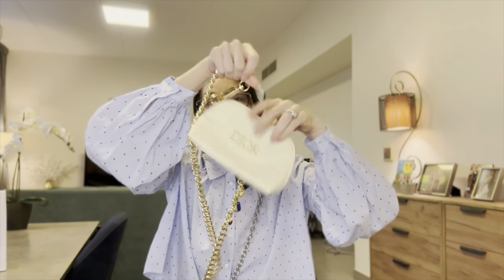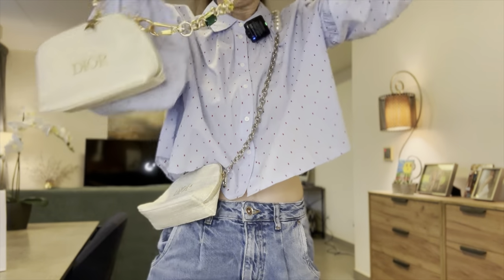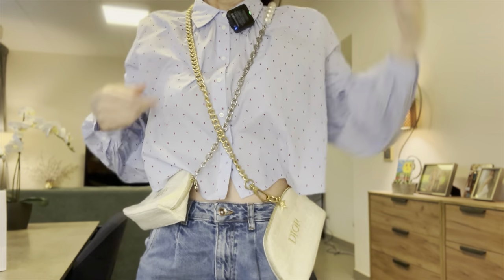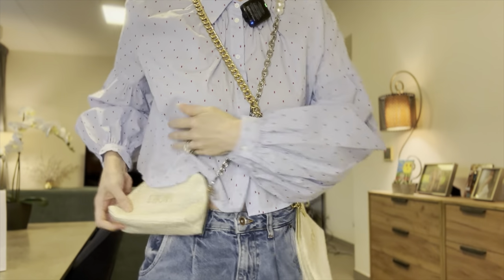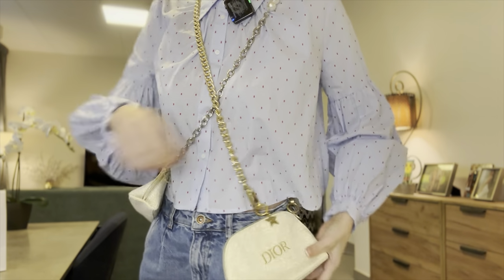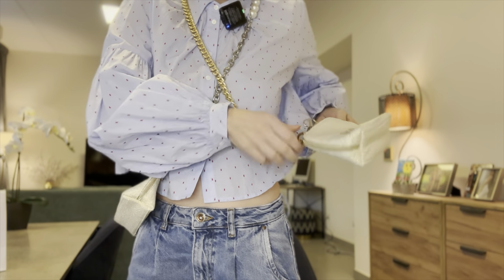All right, so what do you think? Creation number one is your preferred one, or creation number two? Which one would you prefer? This one has the pretty gemstones and sits longer, and this one sits shorter. Okay, starting to get a bit cumbersome with so many bags.